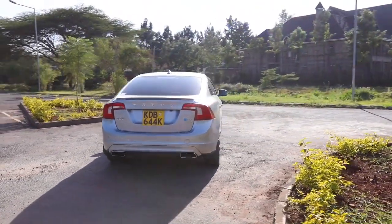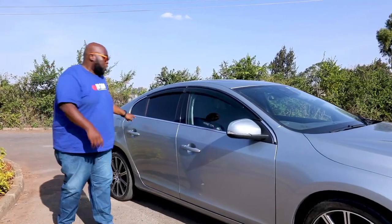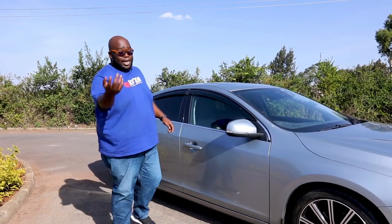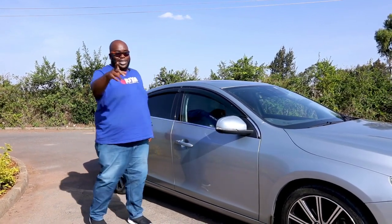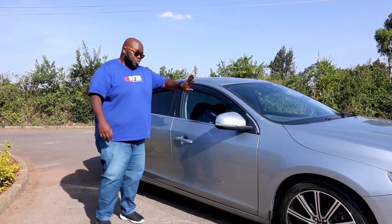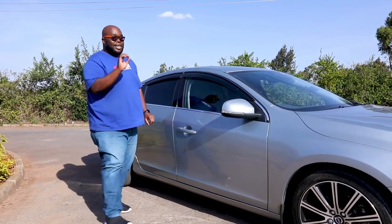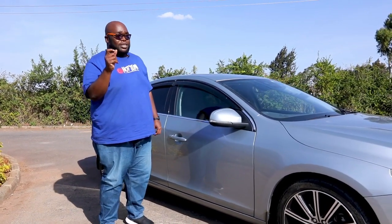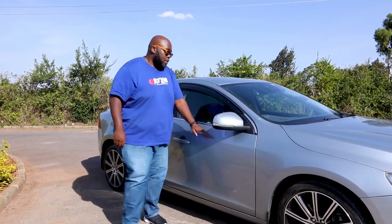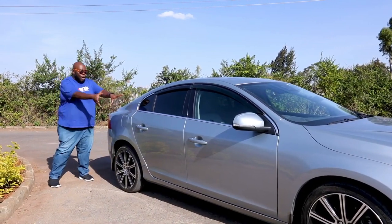Now, as you can see from the passenger section, again, because this is a premium brand and a premium vehicle, you do have this chrome accent that runs across the window sills all the way around, denoting again style, which is important. It's Swedish, and Swedish know how to make stylish stuff. Now, the front and the rear door, as you can see, the creases are just very subtle, but make a lot of sense. This bold crease that runs along from the fender all the way to the lower hip line, all the way to the back, again, denotes power.